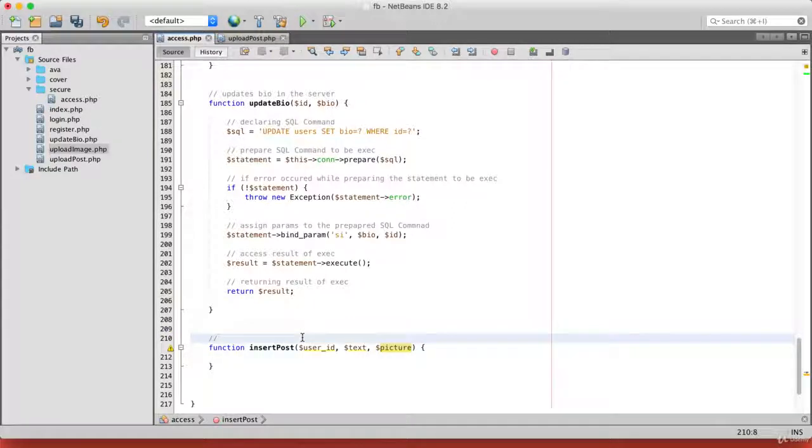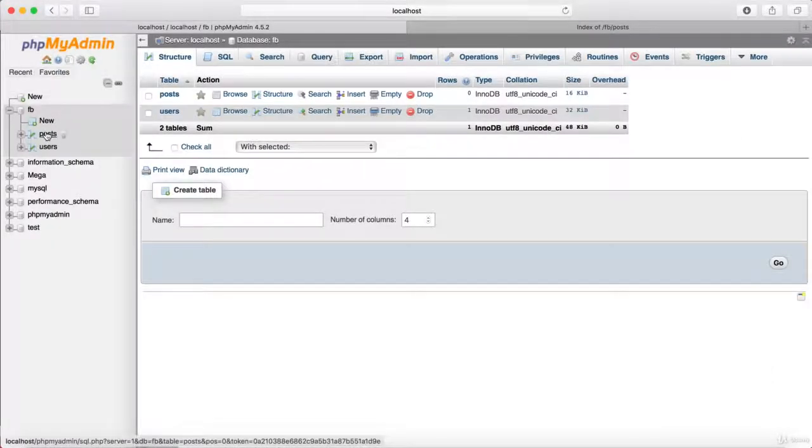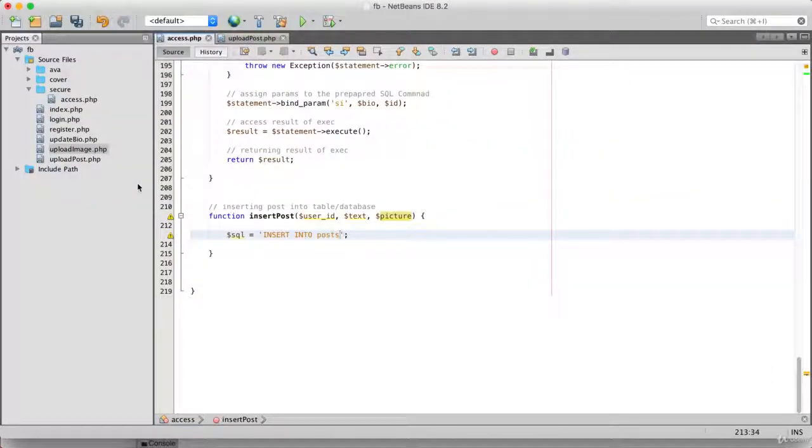Okay, this function is responsible for inserting a post into the table and database. Very good. So definitely we need to write an SQL command. So I'll create a new variable SQL equals to, and let's write in the quotation marks: insert into, then the name of the table, which is posts, then space.